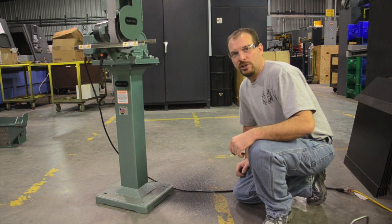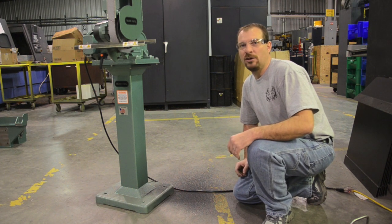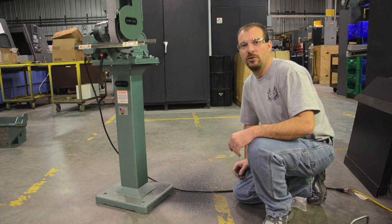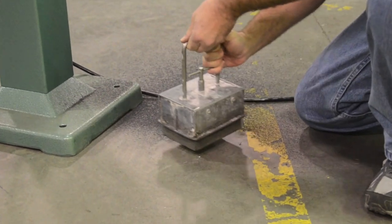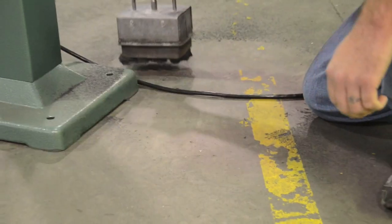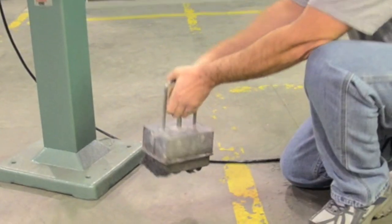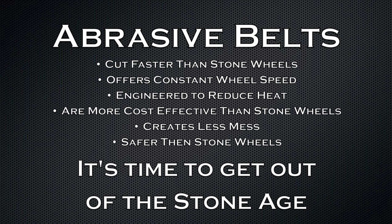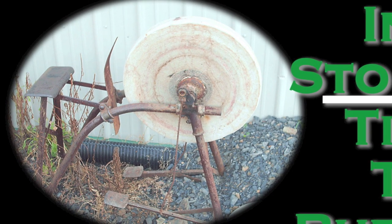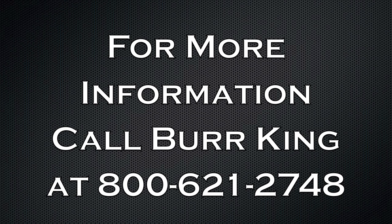Sharpening a lawn mower blade will always be a dirty job, no matter what you do. However, if you sharpen a lawn mower blade with an abrasive belt rather than a stone, as you're cutting the blade, all you're going to do is cut the metal. You're not going to get the abrasive dust coming off the stone to drift around through the air. As you can tell, we've got a mess here, but as I'm going to show you, we've got all steel here. We don't have any abrasive dust in this pile.